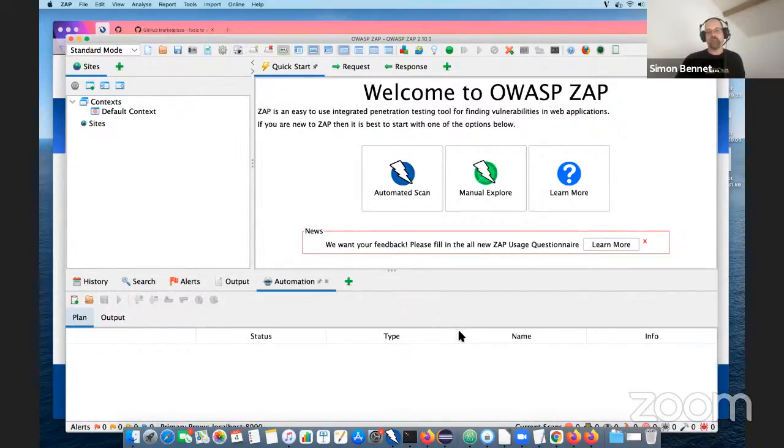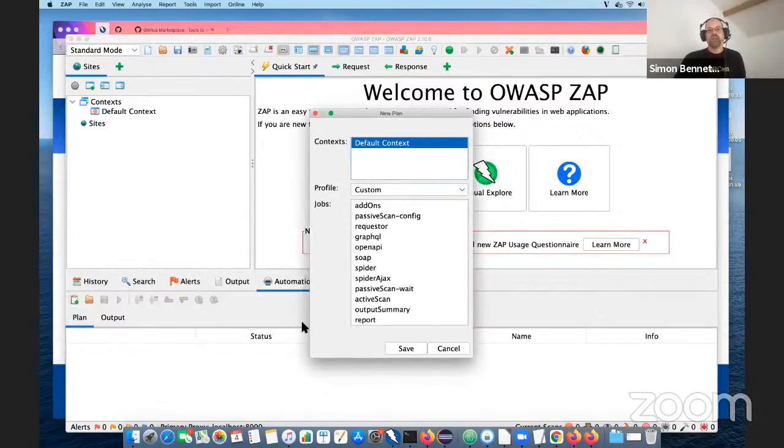So this tab is available in the weekly release, but you don't get all of these icons. So what we have here is a variety of options. And one thing we can do is load an existing plan, which I'm not going to do in this case, because I'm going to create a new plan. And actually, this isn't really how we recommend you use the automation framework. We recommend you actually start testing your application first and get it working well in the desktop before creating the automation plan around it. But I'm going to start with just creating a plan just so you can see what happens.